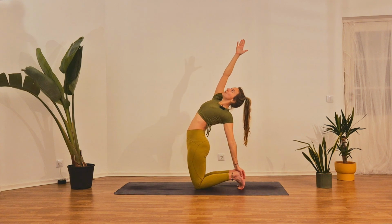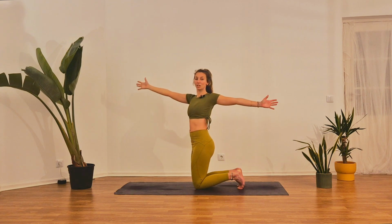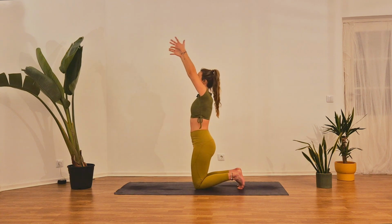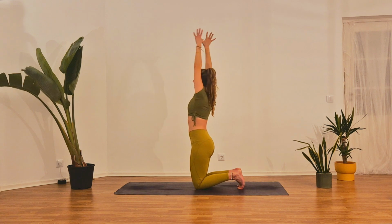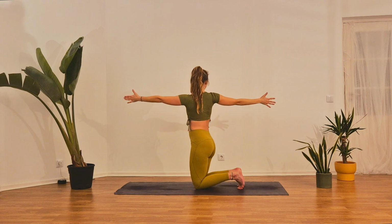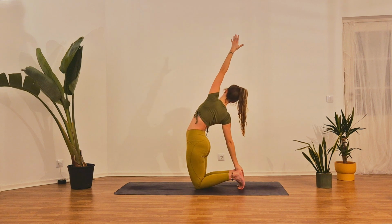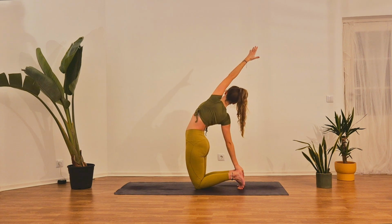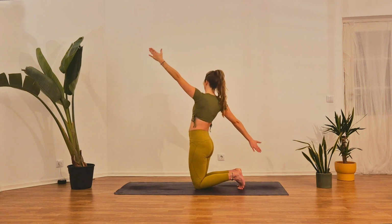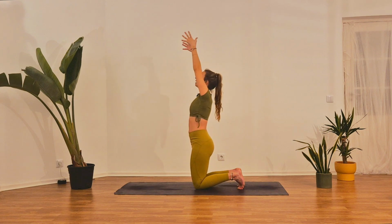Inhale. As you exhale, leading with the right hand, come back to your twisted high kneeling position, and then reach both the hands up. Inhaling. We move to the other side. Exhale, reach the right hand back, left hand forwards. Either staying here, once again, playing with that camel variation as we release the right hand down towards the heel, squeezing the glutes to press the hips forwards. Inhale. And exhale back through center, reaching both the hands out first, and then inhaling all the way up.